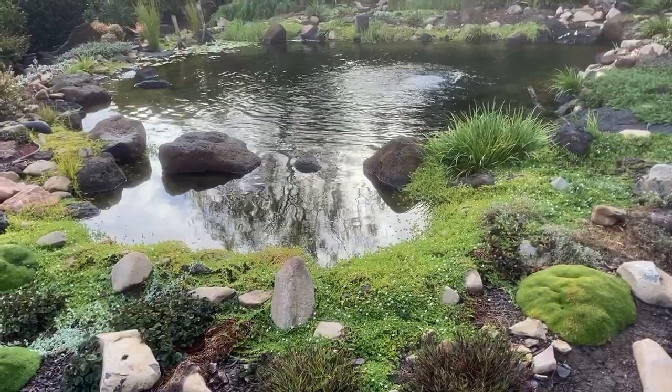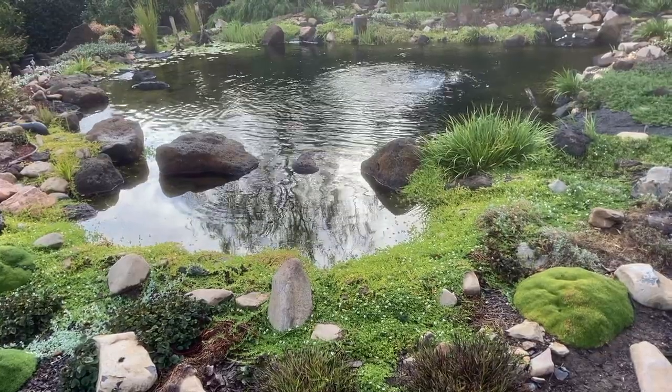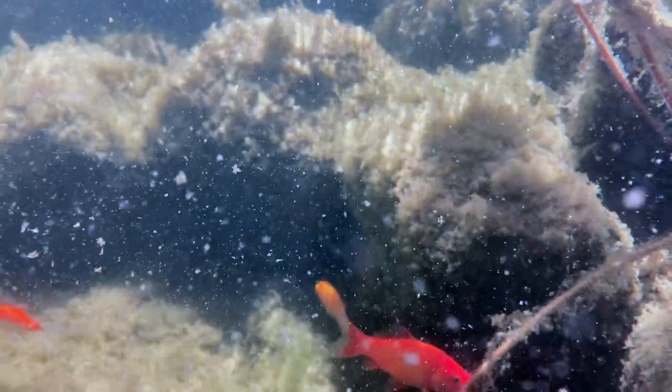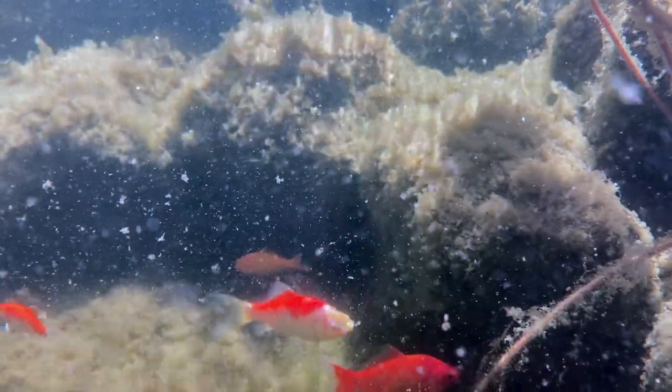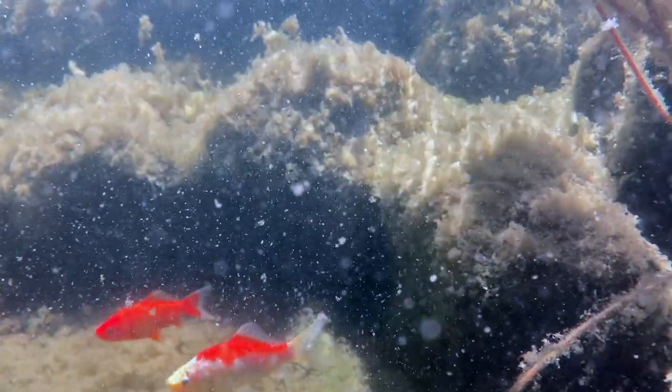During winter the warmer water is down at the bottom of the pond. The colder water is at the surface, in contact with the cold air. This is why in winter the fish will tend to congregate at the bottom of the pond where it's a few degrees warmer. If you have the aerator on the bottom, this warmer bottom layer will mix with the cooler top layer. It's usually not the end of the world if you keep it on the bottom — it's just more of a comfort thing. The fish will thank you.